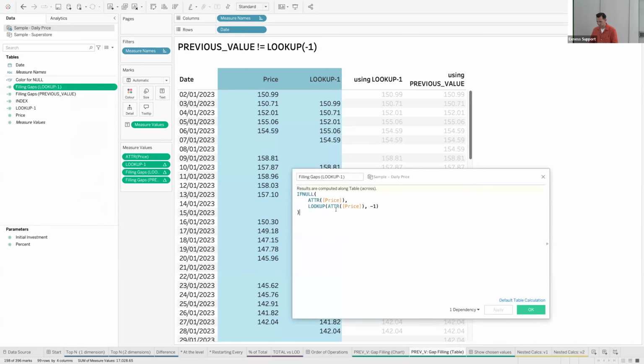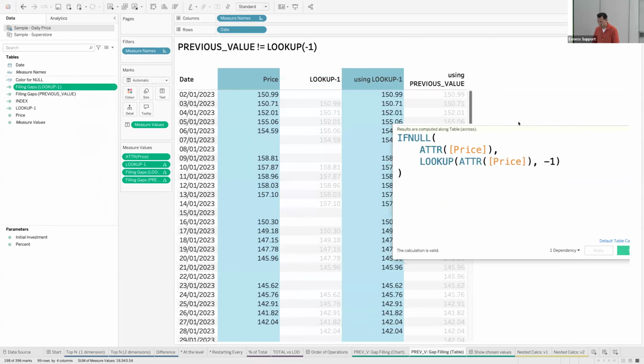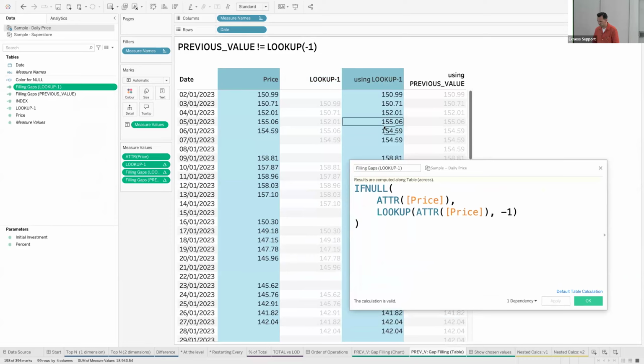And if we repeat the same calculation using lookup, we take price when we have it. When it's empty, we take the previous argument, lookup price -1. But if we have several gaps in a row, we still continue to take the previous result of the argument.